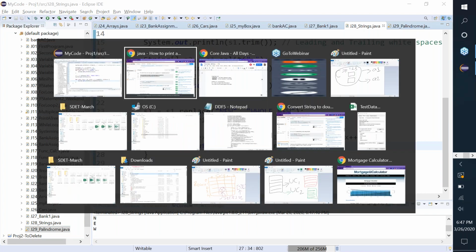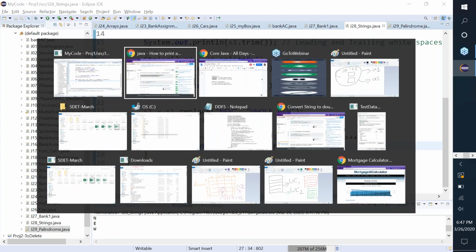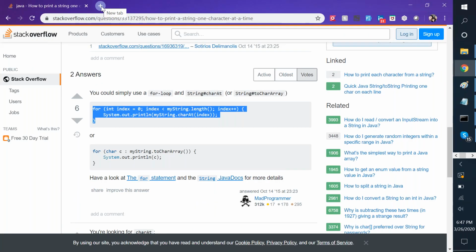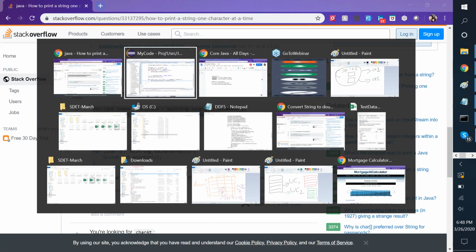Now, how do we apply that to get it into a palindrome is one option. So if you search on Google, you'll get a lot of options. I want you to think of logic, everyone, and see what you could do to make a palindrome happen in your code. There should be plenty of solutions. See what some of the best ones are.